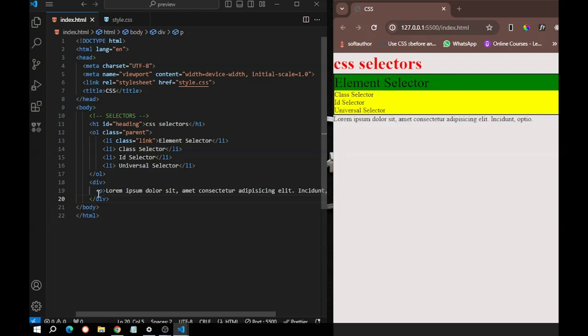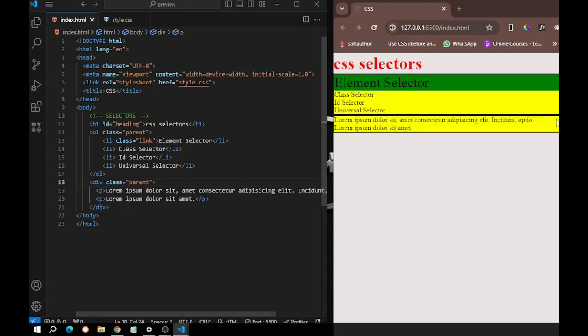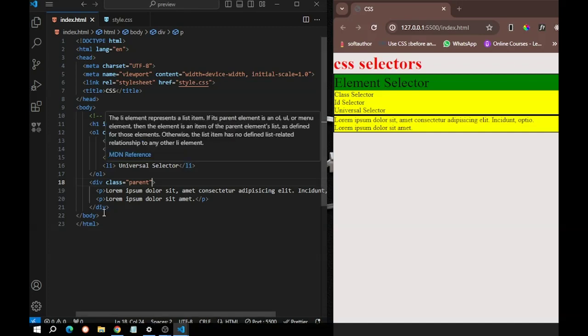I'm not even going to my style sheets. All I have to do is just copy and paste it, and you see it inherits the styling. So this is a simple way of doing this, or styling your elements.